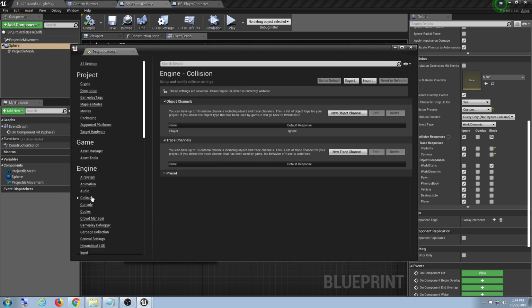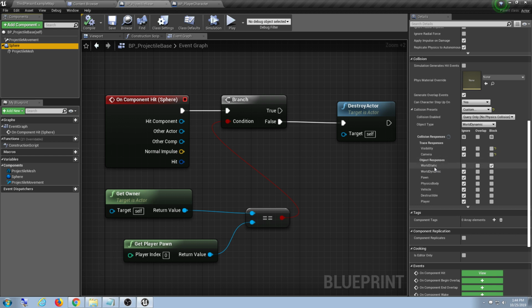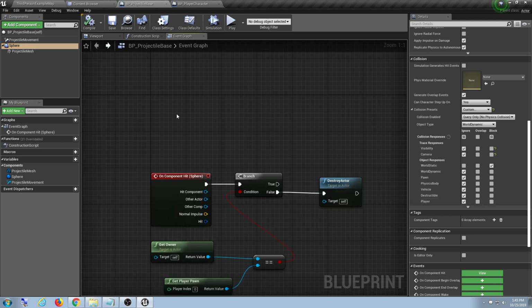Let me check real quick. 18 custom channels. That's a lot. So yeah, you can add up to 18 plus all of these. So let's say you have one for enemy, or player, projectile, vehicle. They already have vehicle. Whatever you want. So now this will ignore player, right? And this is just a precaution just in case.